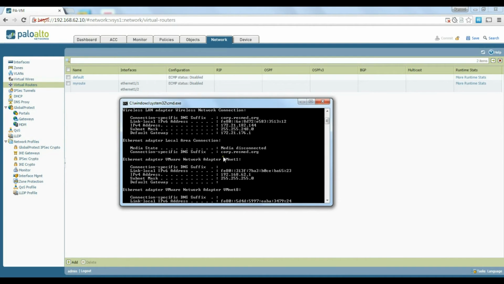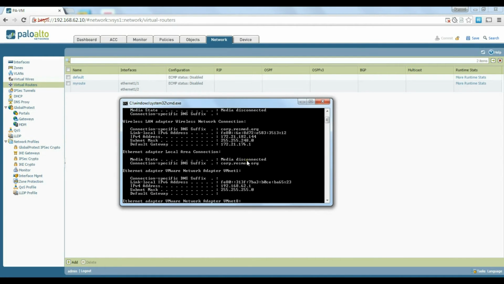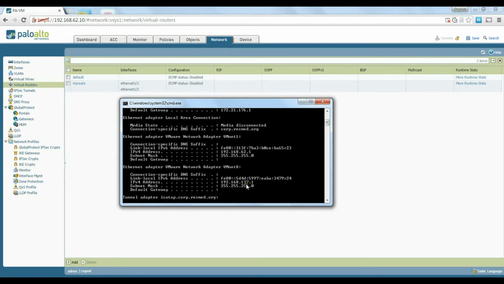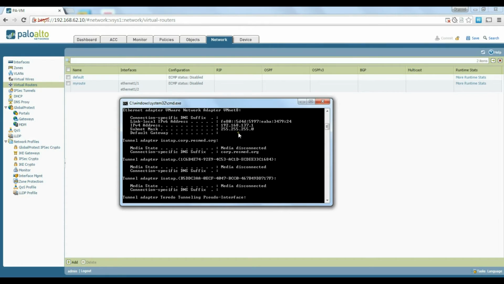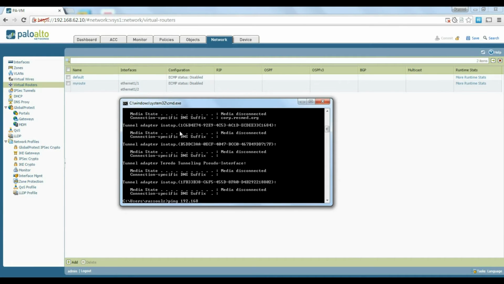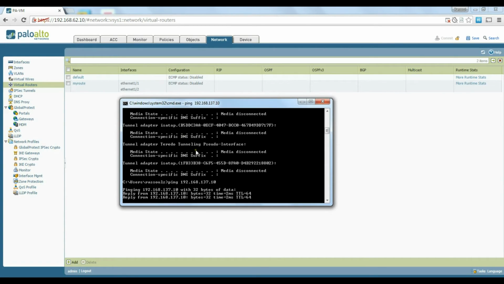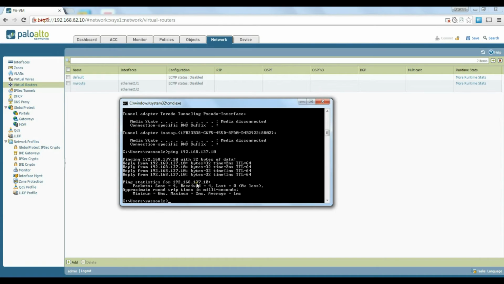And I've got another virtual interface, which is 192.168.137.1. So on that interface, we should be able to ping the outside interface of the firewall because we have allowed that. So let's give it a try. 137. And sure enough, we can ping the outside interface of the firewall.